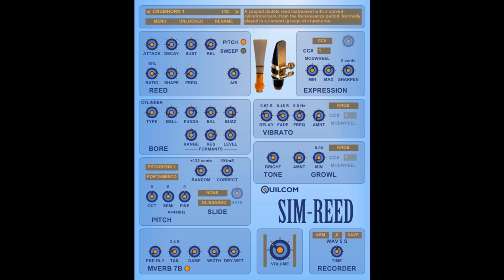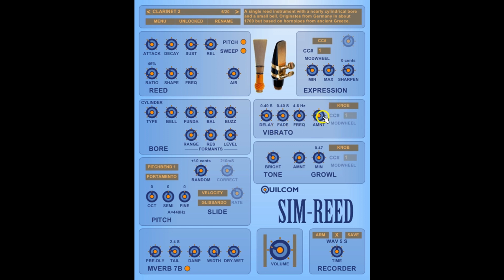So now I'll talk about the vibrato controls. The term vibrato here is in classical music terms rather than just frequency modulation. So amplitude modulation or tremolo is present, and also a small amount of frequency modulation. So we can introduce the vibrato with a delay and a fade in, and we can set the frequency, which actually measured from performances is around an average of 4.6 Hertz.